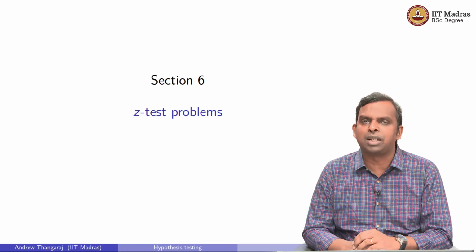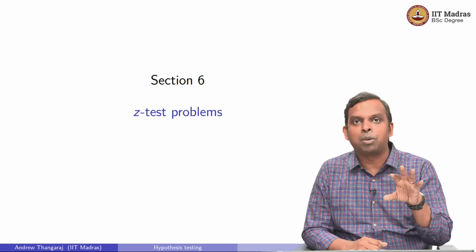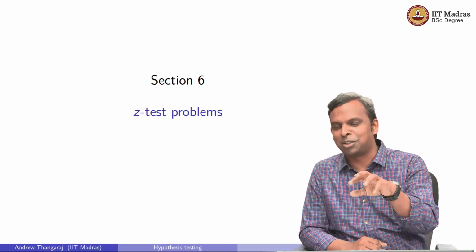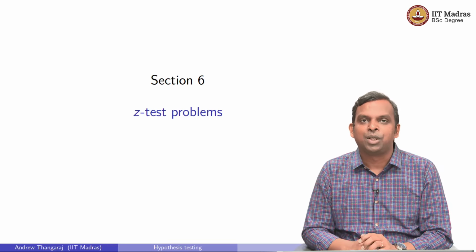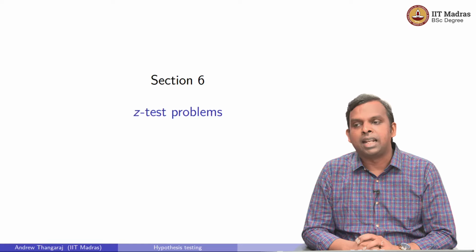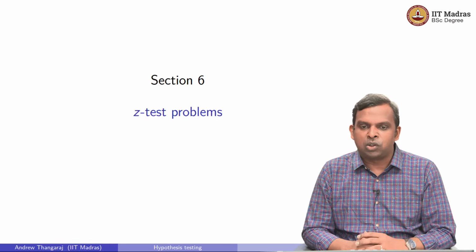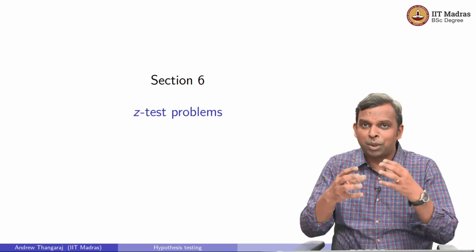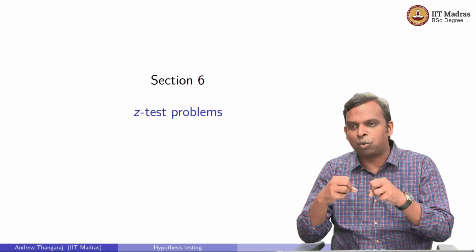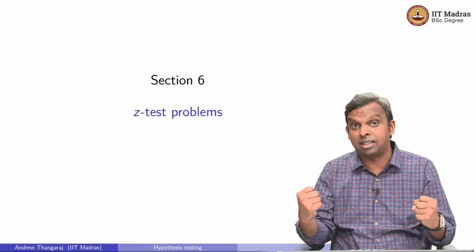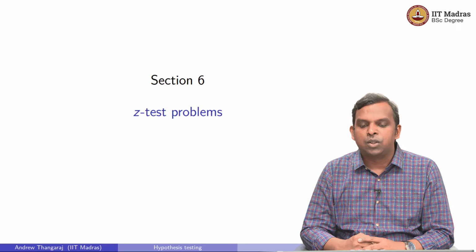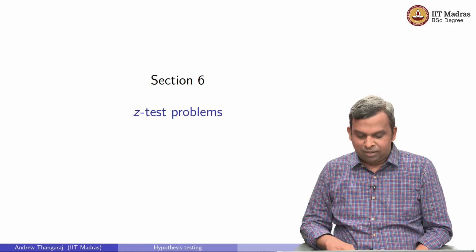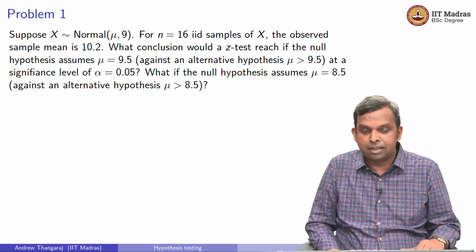First few problems that we'll see will be sort of direct problems. The distribution will be given, the null hypothesis will be given, alternative hypothesis will be given. You have to find alpha, beta, and then you'll also have problems where maybe a situation is described and you have to write down what the samples are, what the hypothesis is, etc. Okay, so we'll start doing that in this lecture.